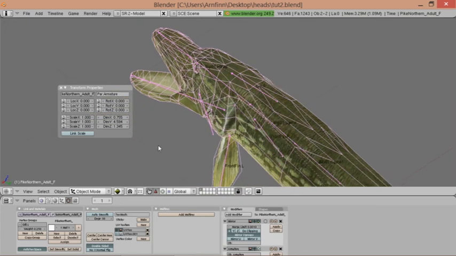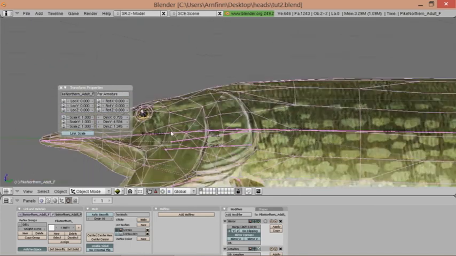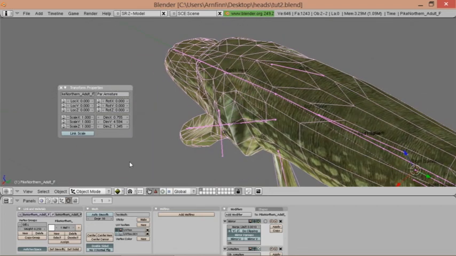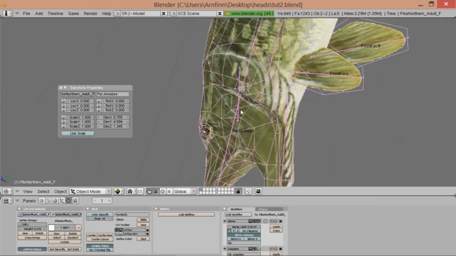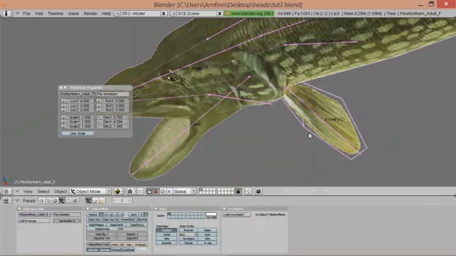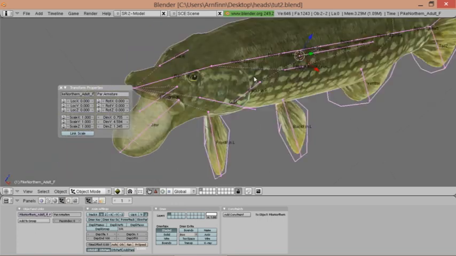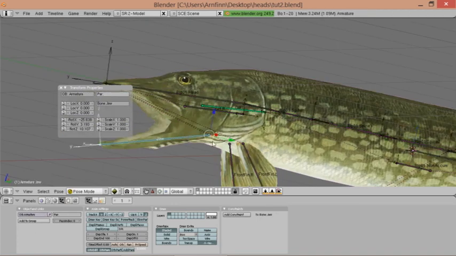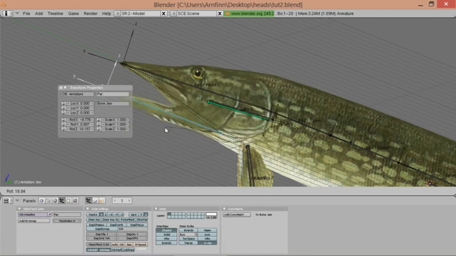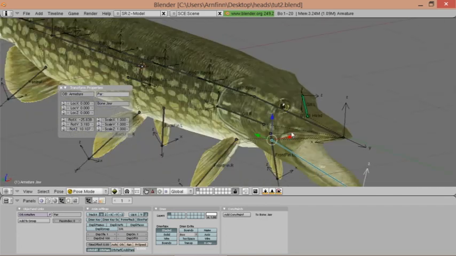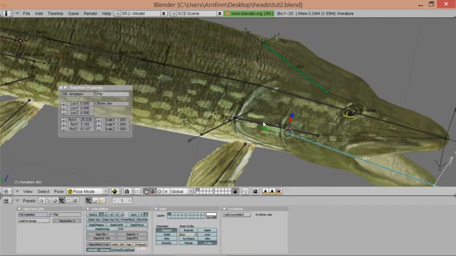Maybe even add the gill, the actual gill could be added in there, so you can see the red stuff when it opens. But that's more a matter of rigging of the model than of adding constraints. And now you can see it breathes. That's looking pretty plausible.